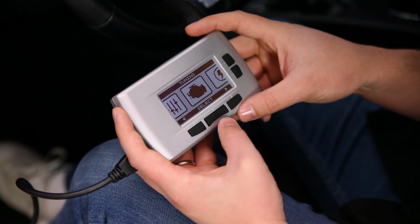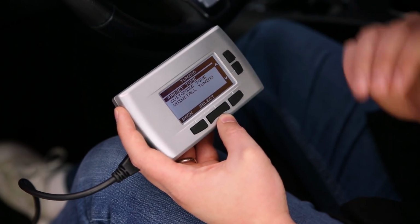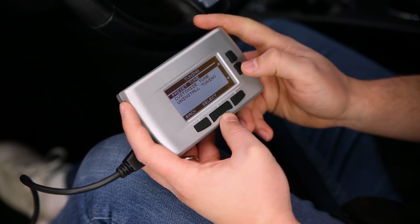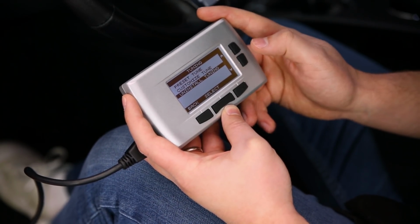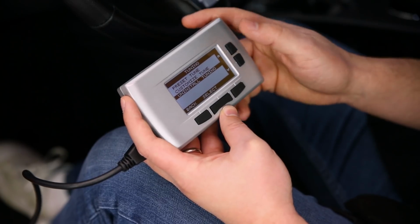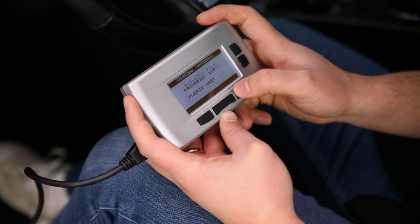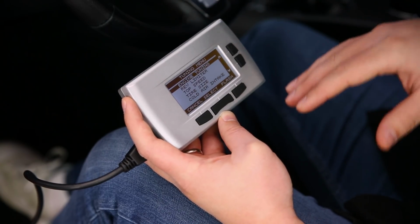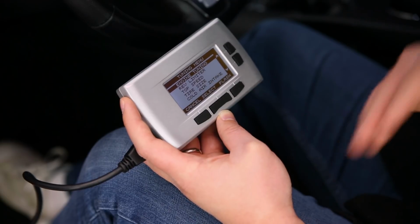First of all, let's just jump straight into the tuning options. From here, you can actually select any preset tunes you've made in the past. You can customize a tune, or you can uninstall tuning altogether if you're taking your vehicle back into the shop. This is a great way to uninstall any of those changes you made. Now, let's just jump on into Customize Tune here. It's going to build a file. This is all application specific, so depending on what you drive, these settings will change.